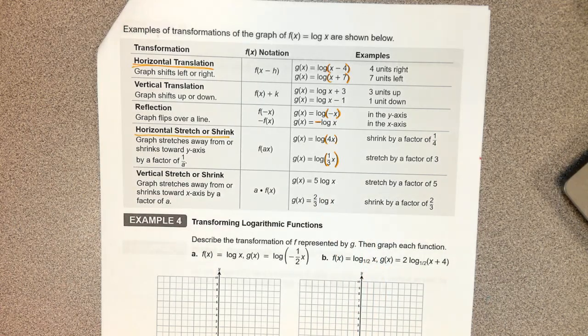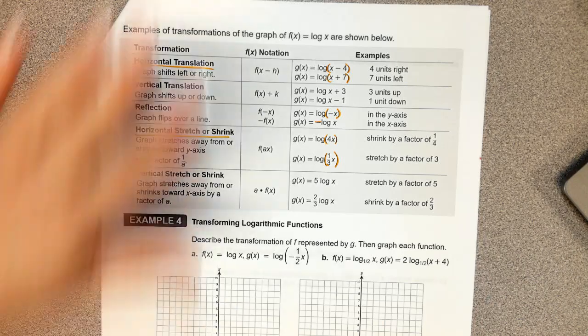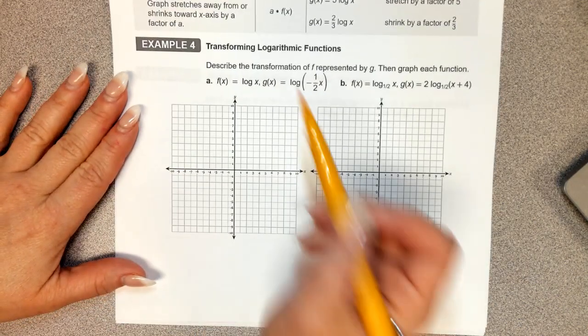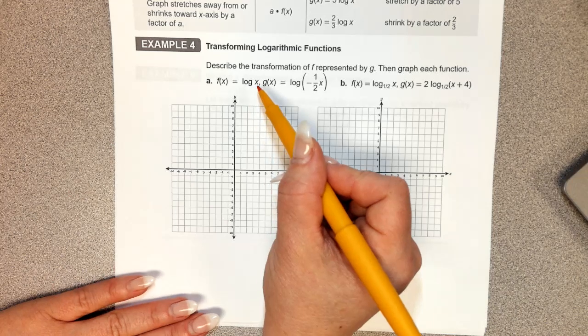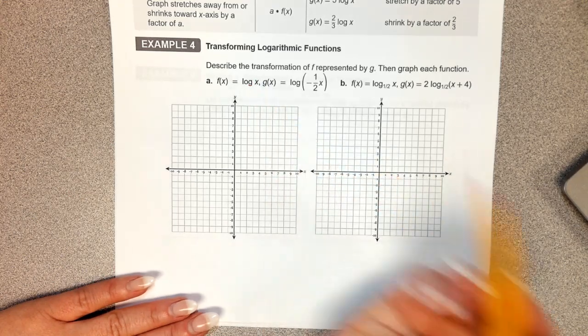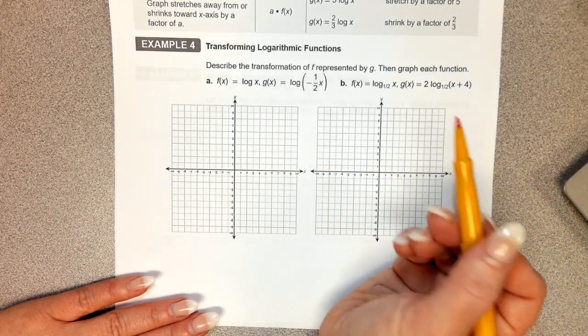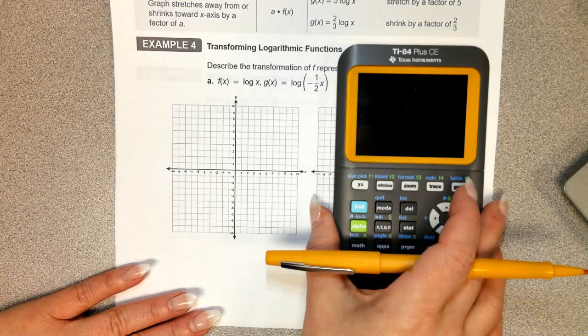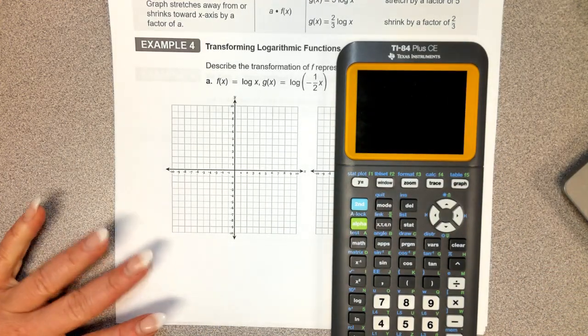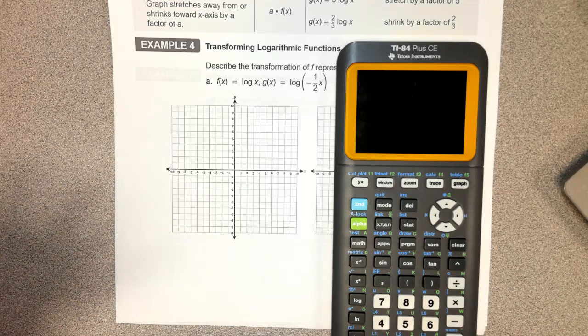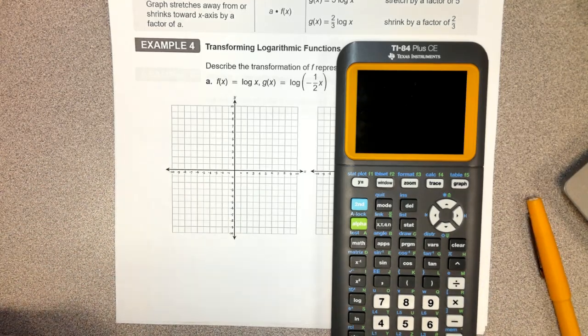So that being in our head, let's look at some graphs. So we're going to do the common log first. It's called common log because the base is 10 and the base is understood to be 10. Now logarithms are one of those functions it's very hard to graph all of them by hand. So I'm going to do a lot of this on the calculator and then I'm going to be sketching a lot of it just onto my paper, okay?